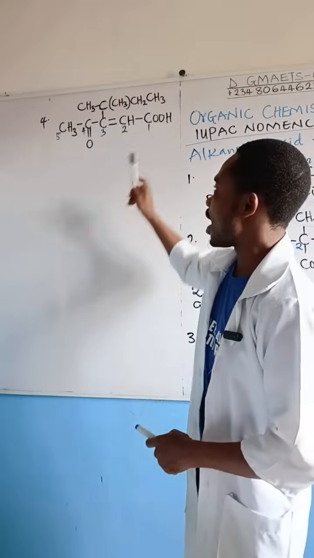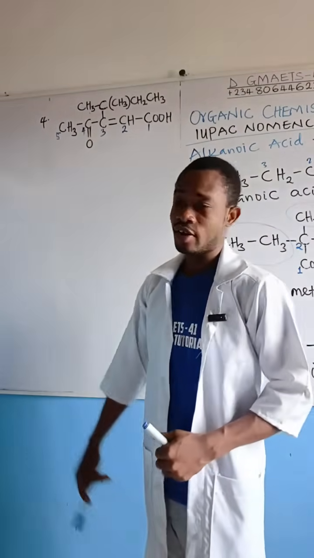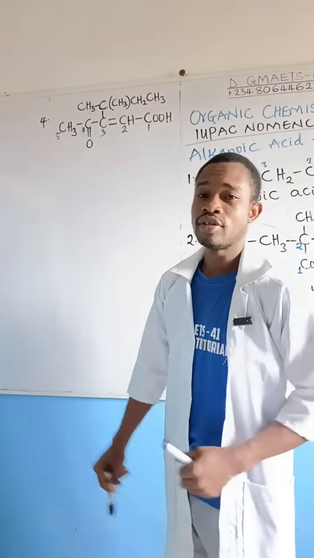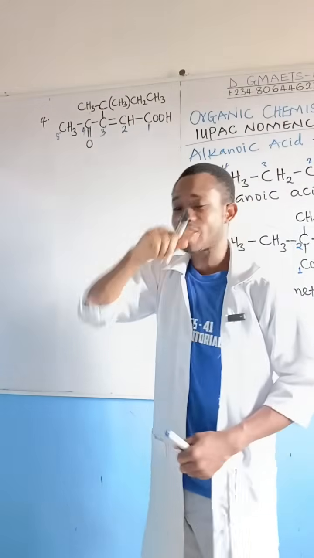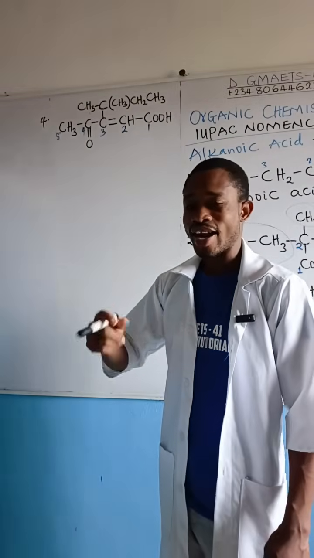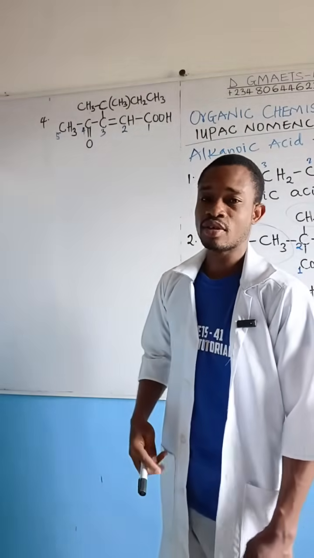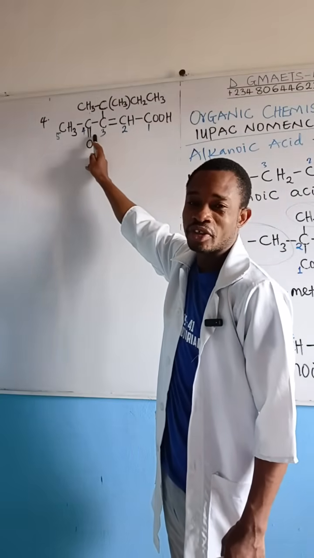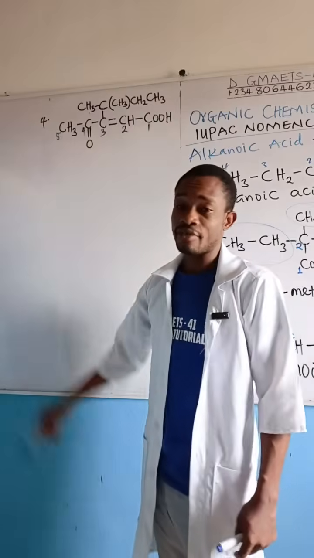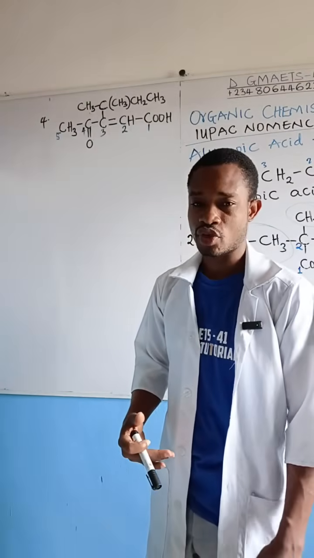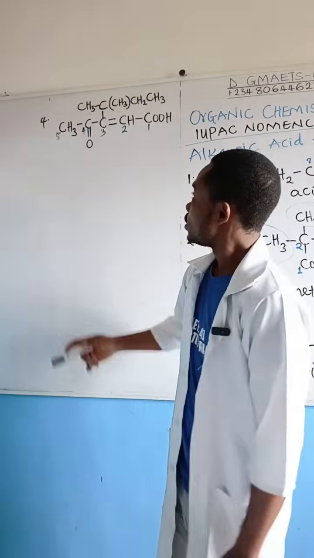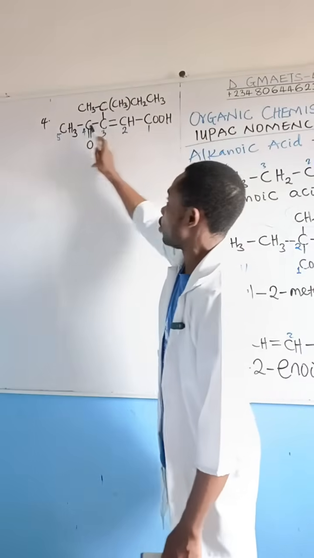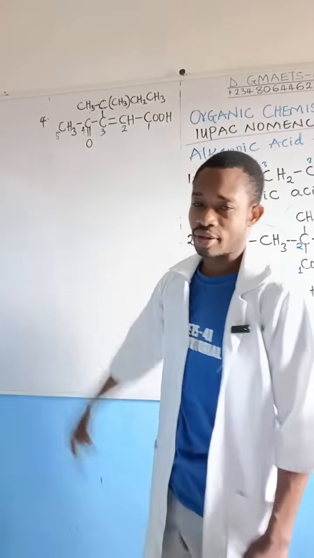I've told you why I picked 5 as being the longest instead of 6. Reason: counting must include all reactive functional groups. Those that are higher are more reactive than a single bond. This is an alkanoic functional group. So the carbon atom there has to be counted among the parent chain. If I had gone this way, I would cut off this functional group, which is not correct.